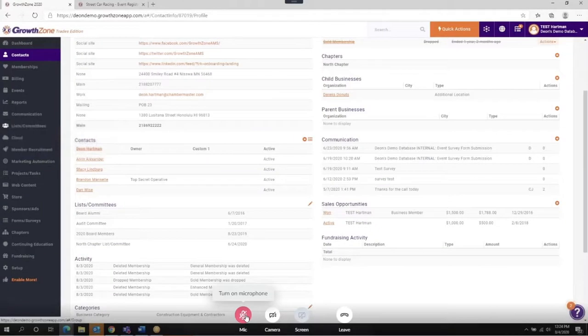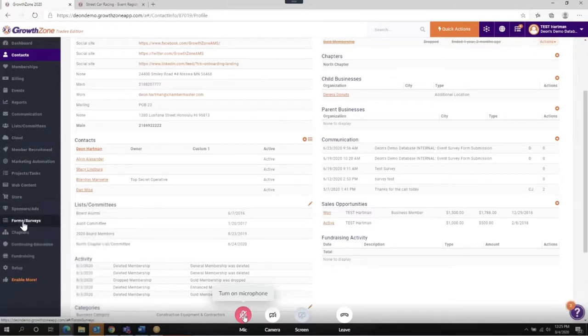Those list committees communicate with, do you guys use Constant Contact at all? Okay, so they're good for bulk emailing. You can use our own email services. So let's say I just wanted to email my new members. I go in and select my new member list committee, and then I can have that email go out to just those new members. Or if I just wanted to email my board chairs or my past board chairs or my past golf sponsors or my current golf sponsors or whatever, you can go in and select which list committee you want to communicate with. So it just helps you, again, to do any types of bulk emails, whether it's with your prospects or your current members.